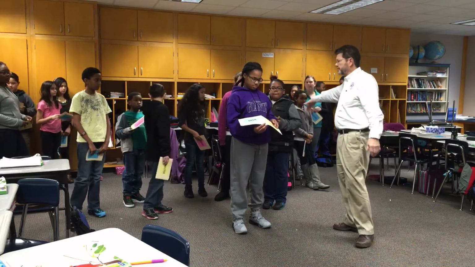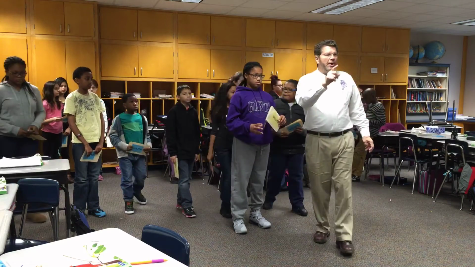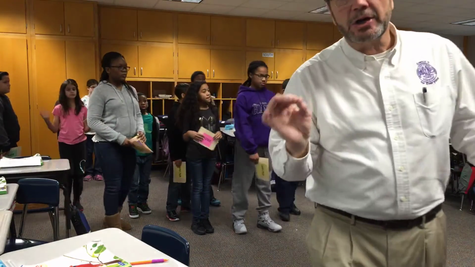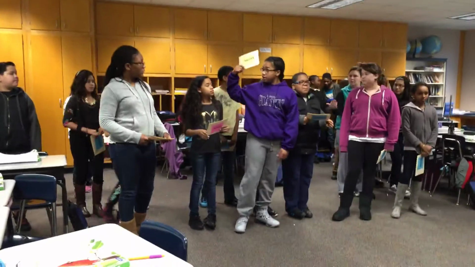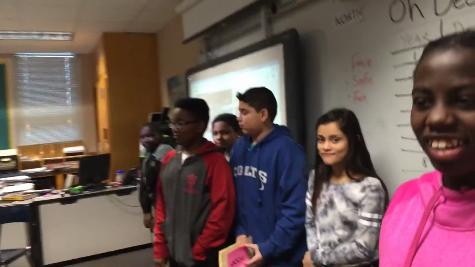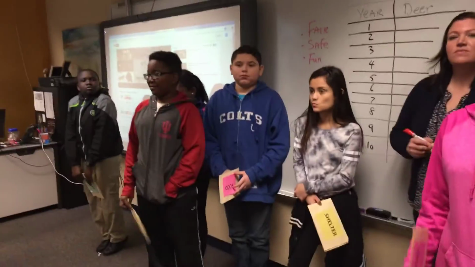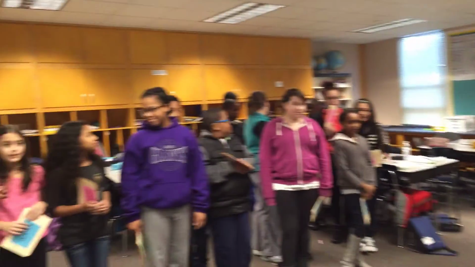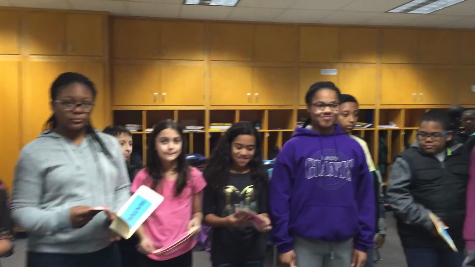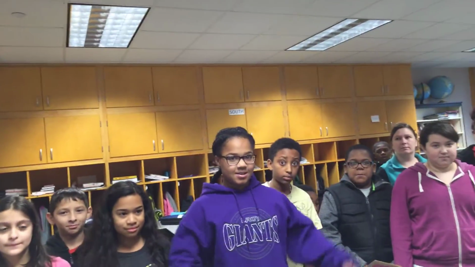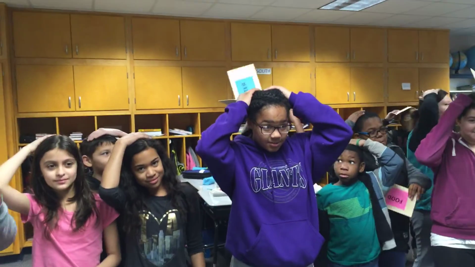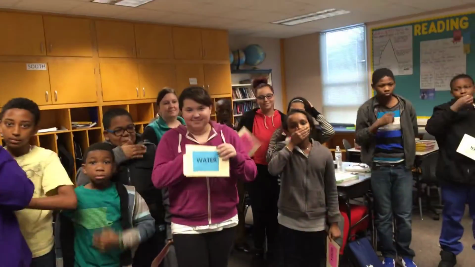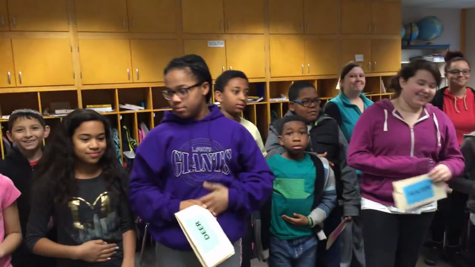You guys kind of line up in a straight line, and I'm counting 1, 2, 3, 4, 5, 6, 7 deer to get started. Here's our deer, right? Okay, now, all the habitat, you're going to decide what you want to be this year. Put your hands on the top of your head for me. That's shelter. Put your hands on your mouth. That's water. Put your hands on your belly. That's food. So habitat, you're going to be one of those.